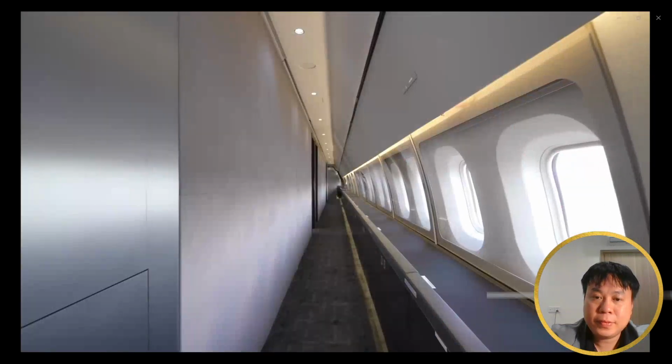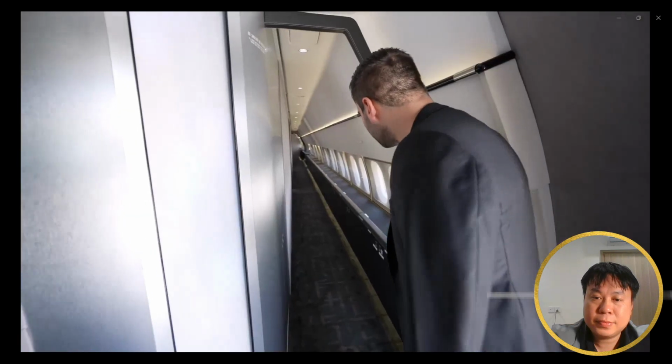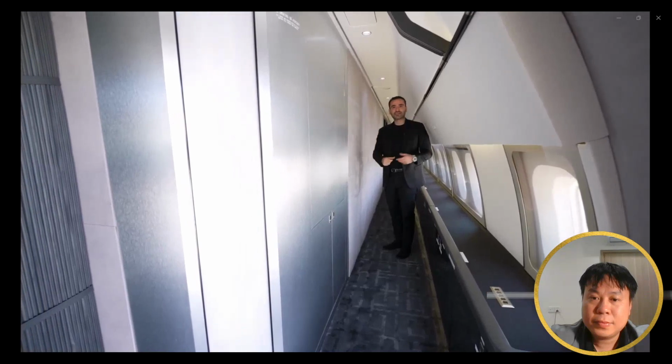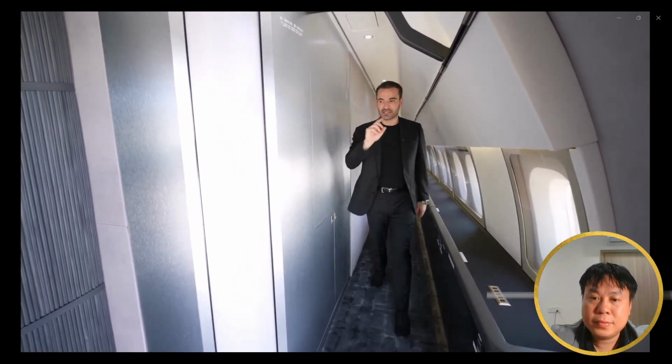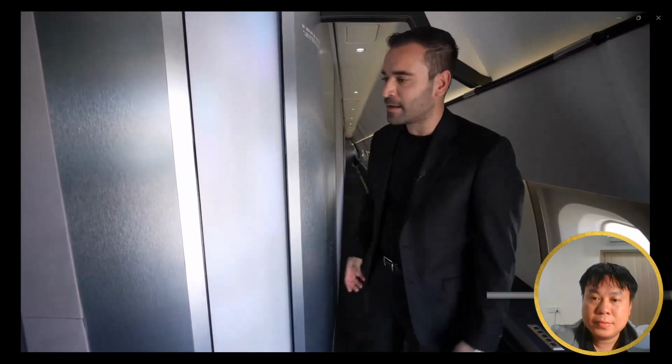All right, now this is where we have the main hallway that takes us all the way to the back of the plane. You have all this storage area on this side, suede clad walls, textures, details. It looks so warm. And actually, I want to show this detail. We have a nice art installation here with the backlighting. And this is the space that welcomes you into the plane.